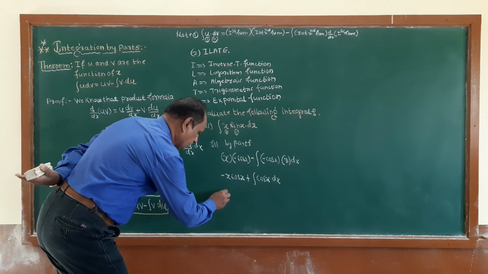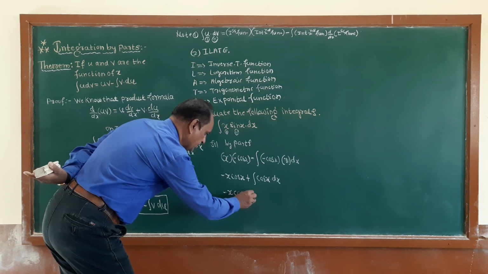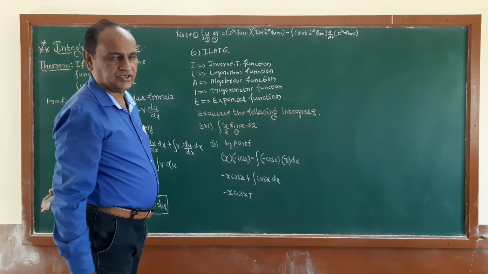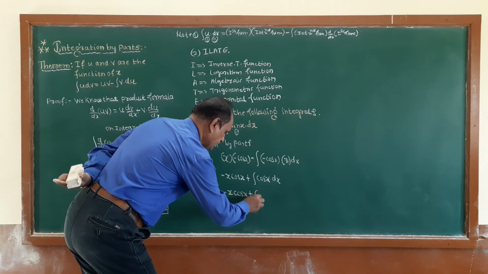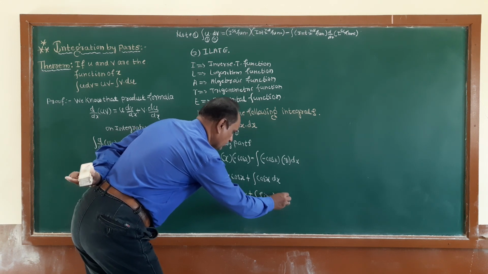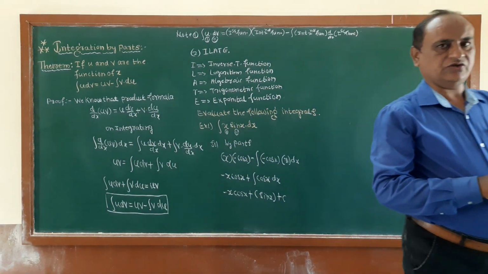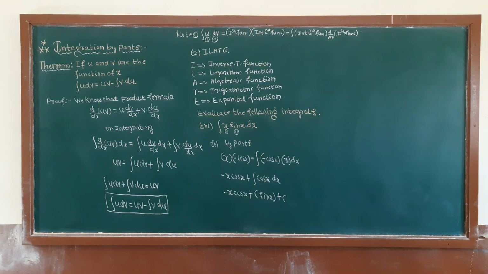Then come to the next one, that is minus, that is x into, that is cos x as it is, then plus integral of, that is cos x, integral of, that is cos x in the formula mandatory, that is sin x, then plus, that is constant c. It ಬರೆದರೆ ನಿಮಗೆ 2 ಮಾರ್ಕ್ಸ್ ಸಿಗುತ್ತೆ. So just you have to remember the list of derivative formula, and then integration formula. So derivative and integration formula, so at a time apply ಮಾಡ್ತಾ ಹೋಗಿ. Integration by parts working rule ನೆನಪಿಟ್ರೆ ಆಯ್ತು.